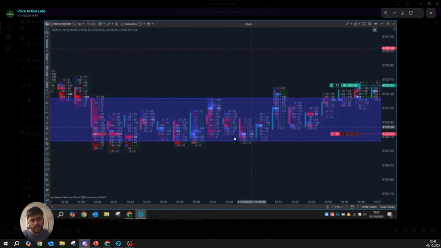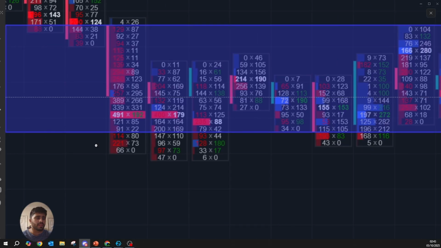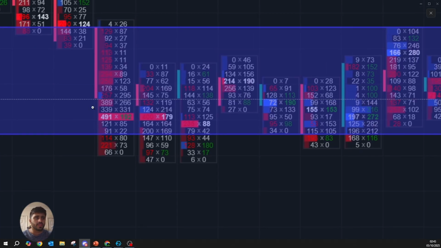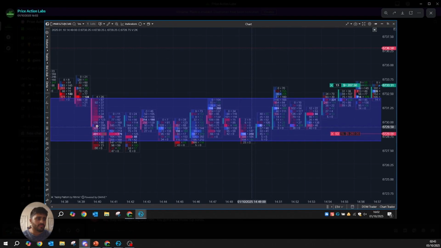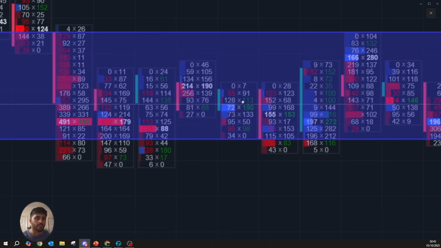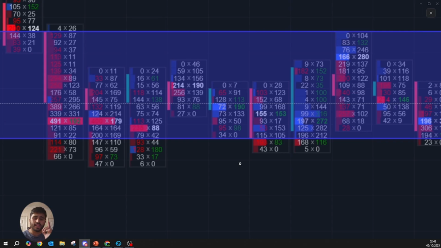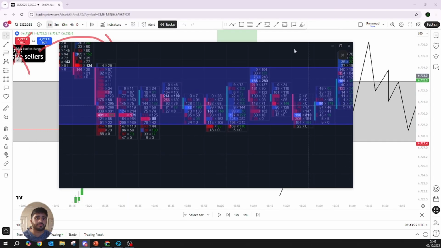So my entry was here, right? On this entry, I want to be focusing very specifically on this region. This region here was very interesting. This was around 1040 to 1045, let's say 1040 to 1045. We're going to be focusing on these 5, 6 candles over here. What was going on in price that gave us the indication to look for longs? Where did that long bias come from?